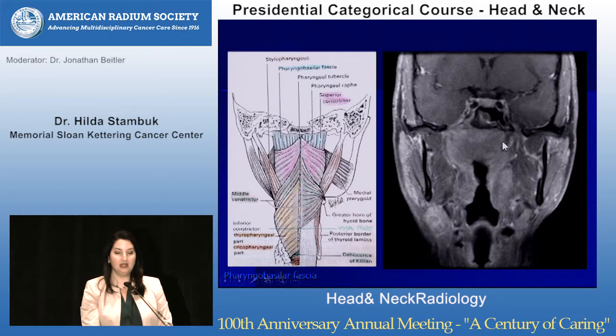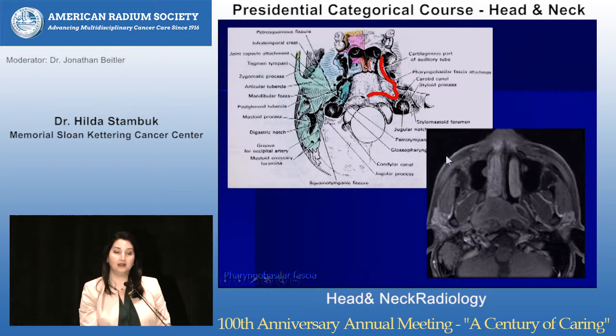So if you look at this case, you can see there's a large nasopharyngeal tumor, and here's V3, not involved at all, nor are the infratemporal fossa structures because the pharyngobasilar fascia is intact. So this patient is spared perineural spread of disease with no tumor jumping on V3 in the infratemporal fossa. So where is the attachment of the pharyngobasilar fascia? This is an upside down view of the skull, and you can see that it attaches medial to the foramen ovale, and that's how it spares V3. And the pharyngobasilar fascia runs from skull base down into the thoracic inlet.